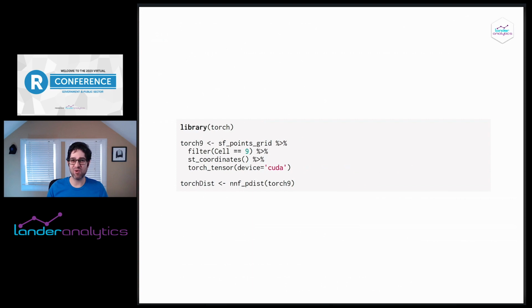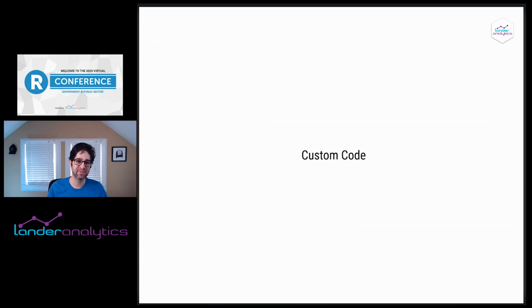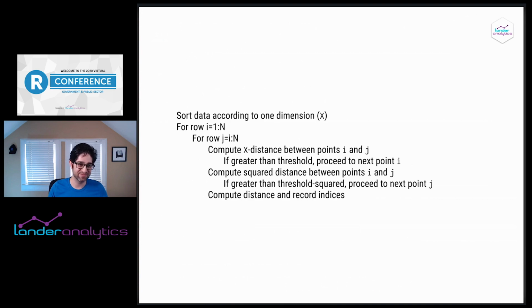But my GPU only has 11 gigabytes of memory, so it's easy to blow through that and crash once you get past about 60,000 rows. And not everyone has a GPU, and it takes time to load the data onto the GPU for each group, and then extract the results, and then clear the GPU memory again for each group. So there's a lot of overhead. So I then said, I need some custom code. So I huddled together with a few friends, Michael Bagelmacher, Kaz Sakamoto, and we came up with this algorithm.